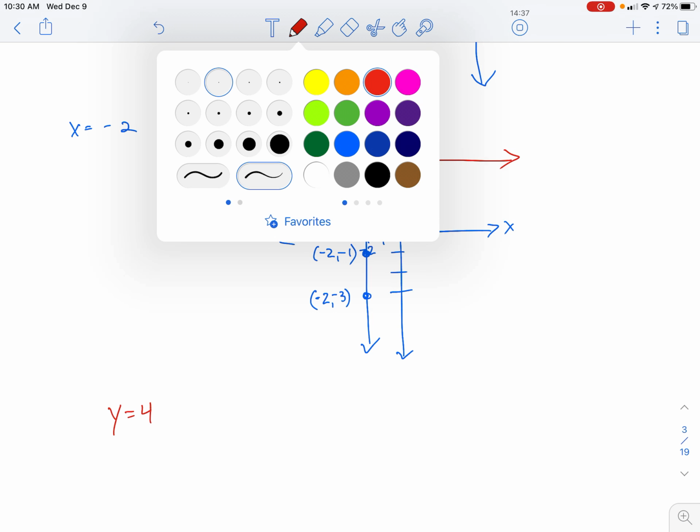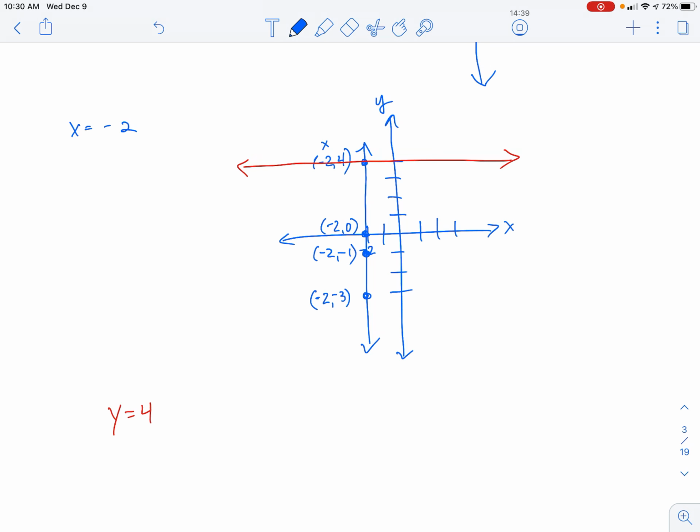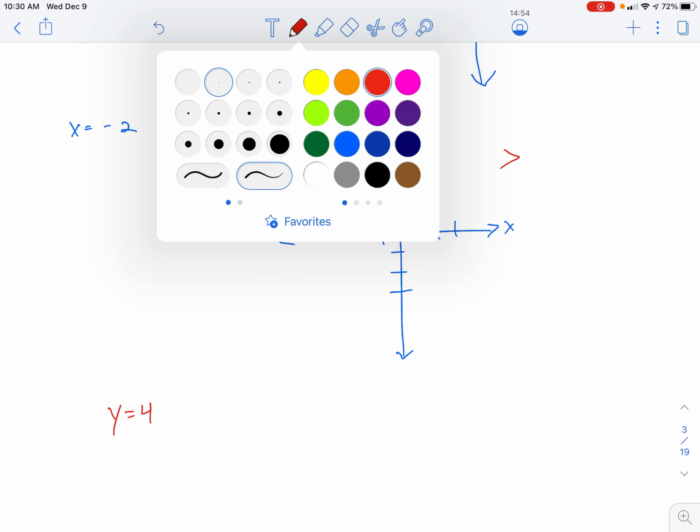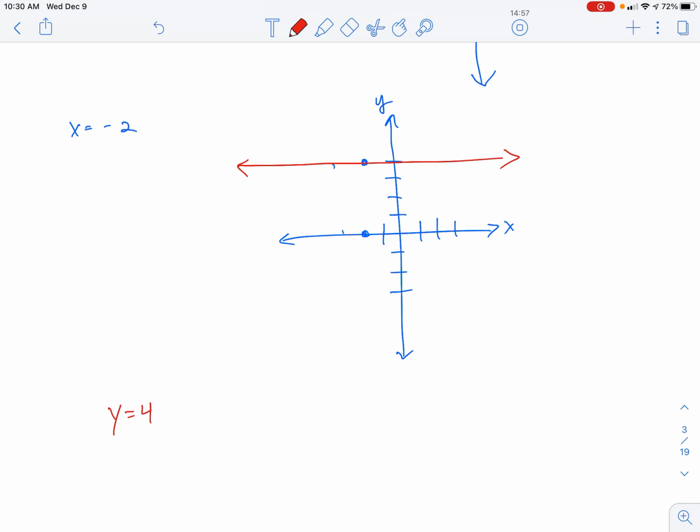So if I asked you to define a few points on the line, let me get rid of this one here. Trying to erase, didn't manage to do it well. Okay, let's go back and get my line put back up there. Let's say that we wanted to name a few points on this line. Let me put a couple more lines over here.